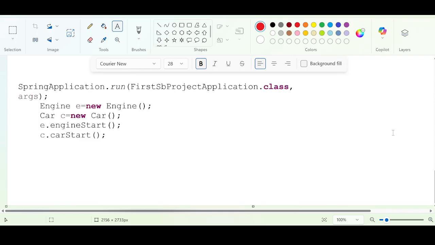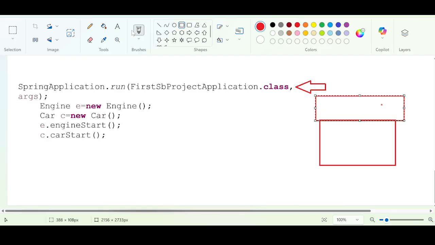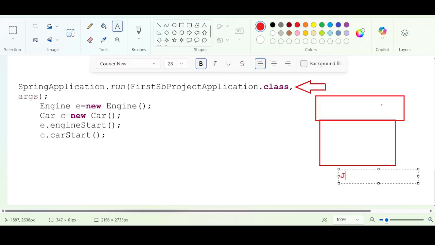The main JVM will be activated, main thread will be created, main thread gets access to the main method, and this is going to ensure that an IOC container will be created. Let me say this is the JVM, this is the IOC container.